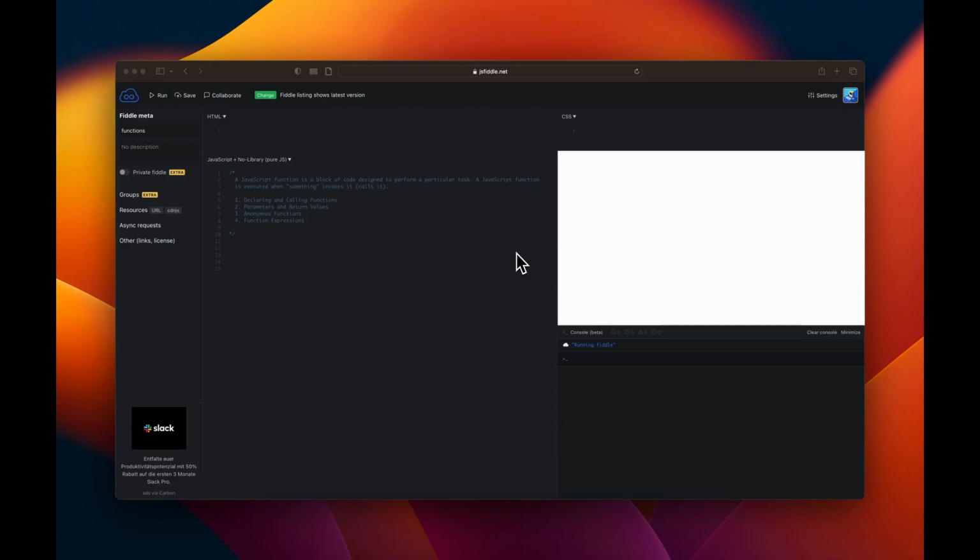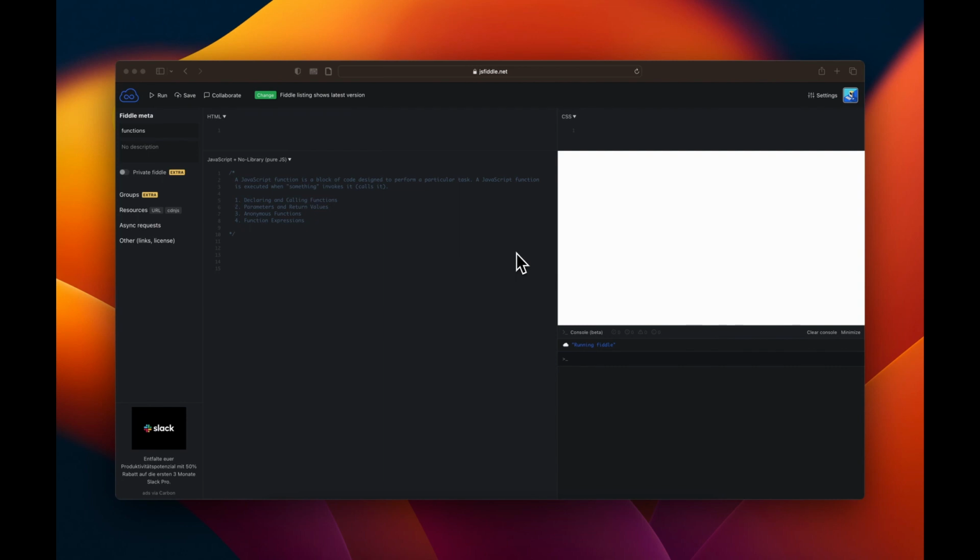Hello and welcome back. So today's topic is functions in JavaScript. It's a very important topic, as a function is a set of instructions or a block of code that is designed to deliver a task. And a function is only executed once it's called or something invokes it. This is the way that a function block is executed.